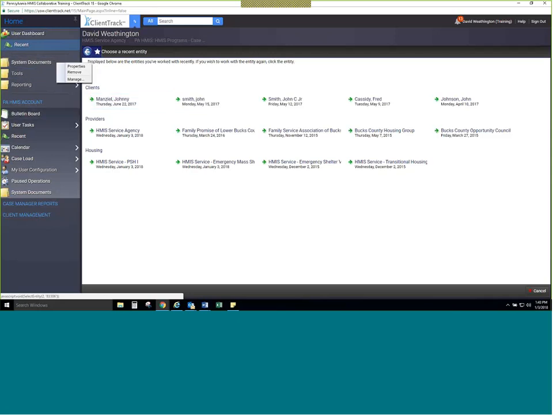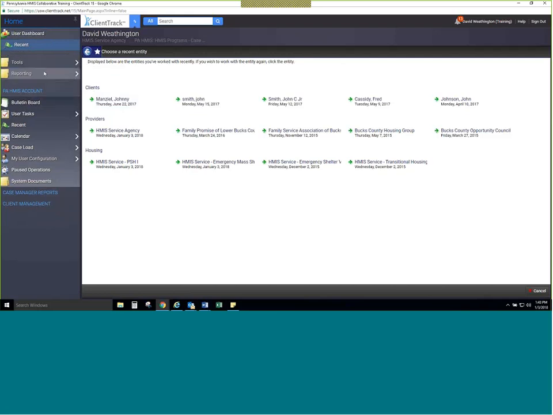The next one I want to show you because a lot of people don't utilize this favorite functionality, but it is there. I'm going to remove this just for a second to show you. In this section is your whole favorites area.